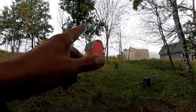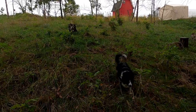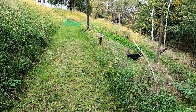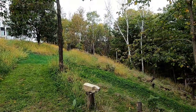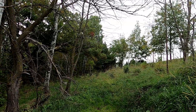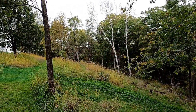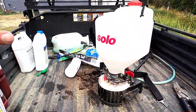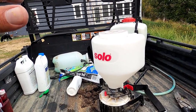So let me go get the Tordon and the big old shears and get at this. I have to do the same back here, but to a lesser extent. But that area is just a mess, so I'm gonna take care of that today. I'll do this some other time. I still have all the stuff in here from yesterday. Yesterday was a very long day.